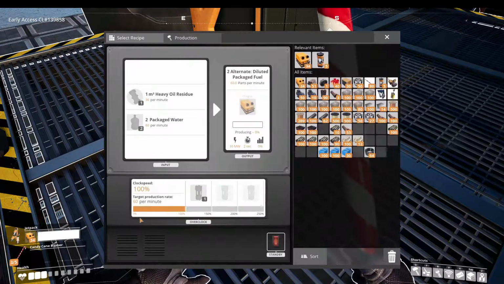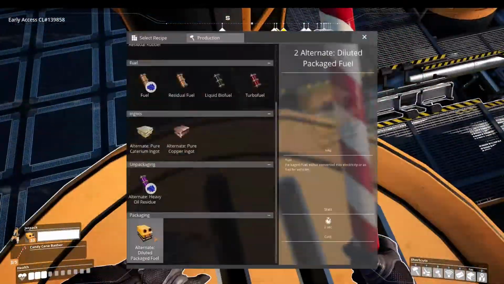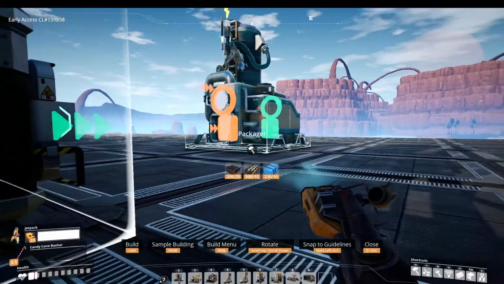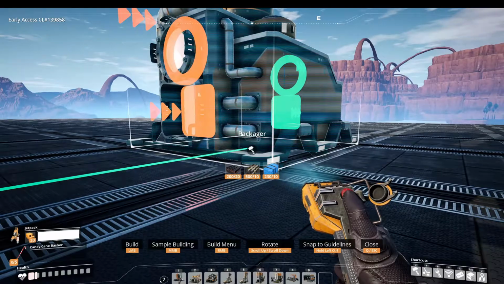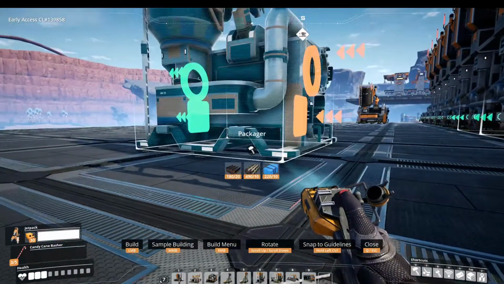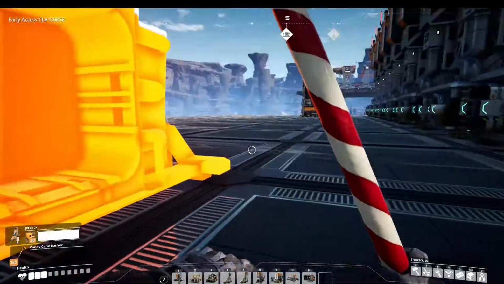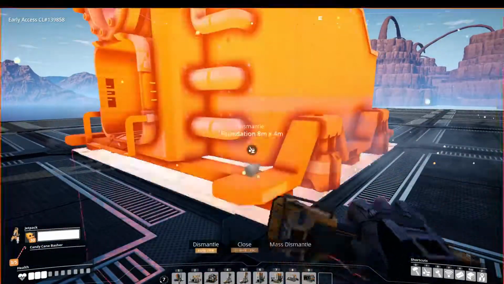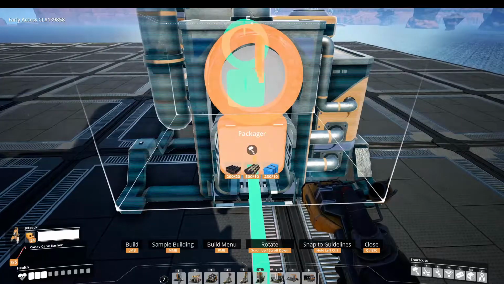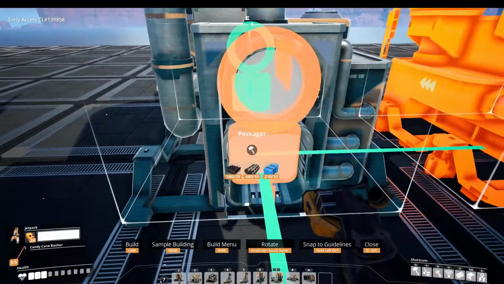And now we set these recipes. And now we just need to unpackage the fuel. Just a little bit OCD about how I'm building this. It's like I want everything to line up perfectly. Spent the past probably 15 minutes messing around with different ways of doing it, when really all we need to do is have them go straight out and directly into each packager.